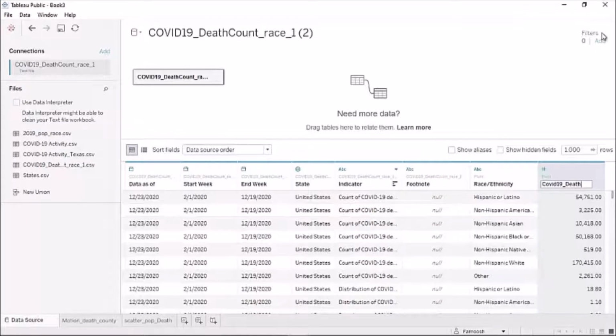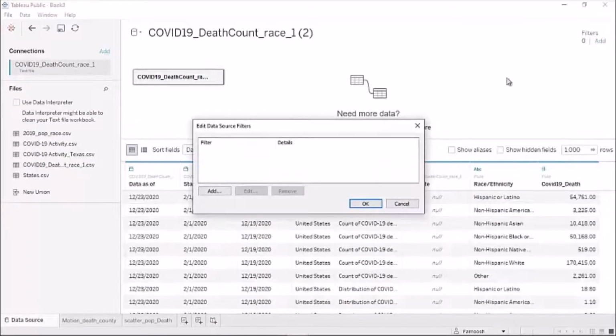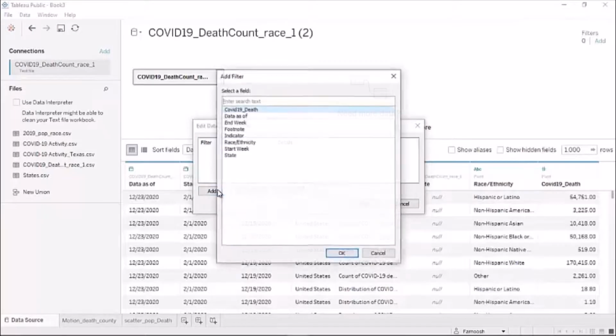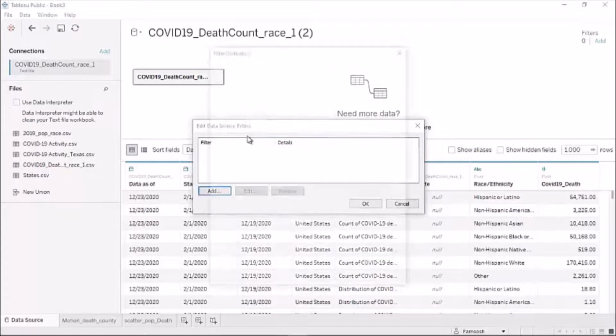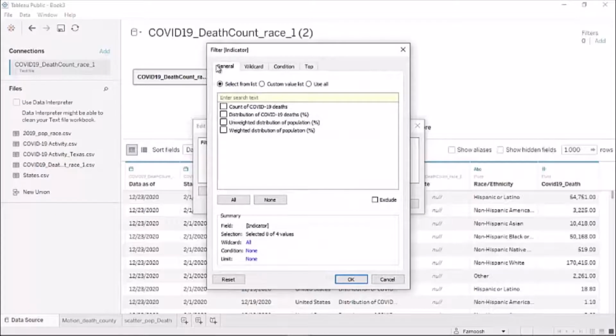So under filter I click on add and click on add. Here I select indicator, okay, and in this box, general tab, I select the value that I need. So I select count of COVID-19 deaths. It means that I keep just this value in this table.